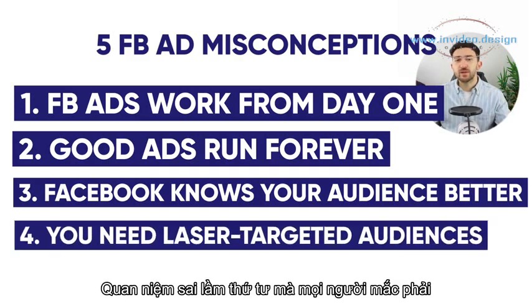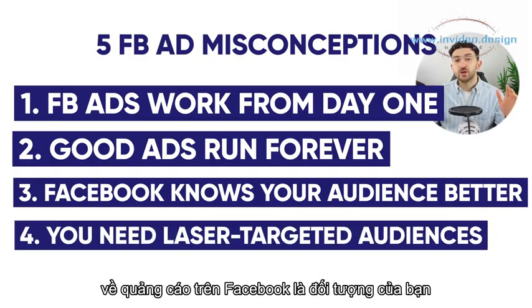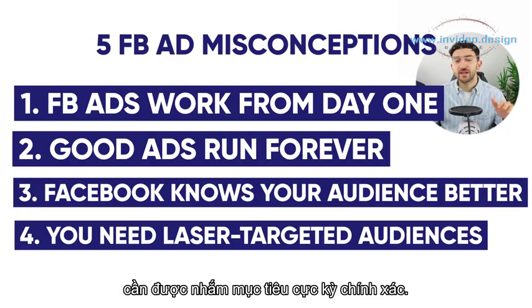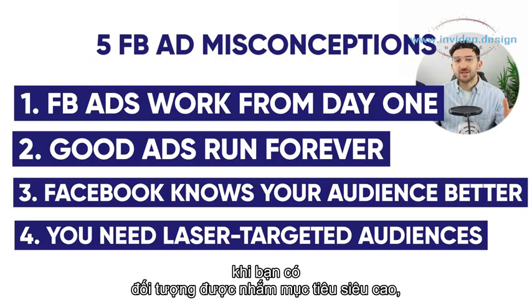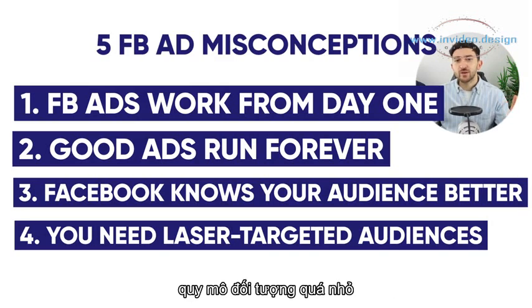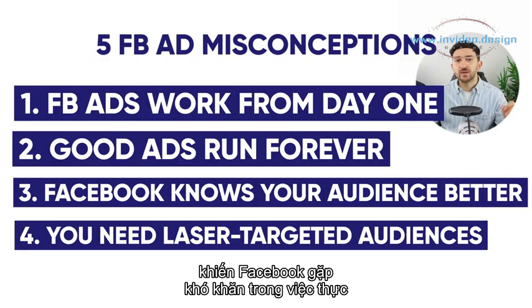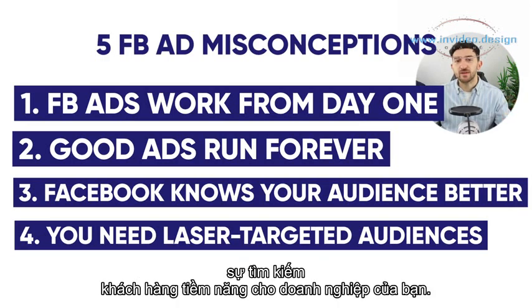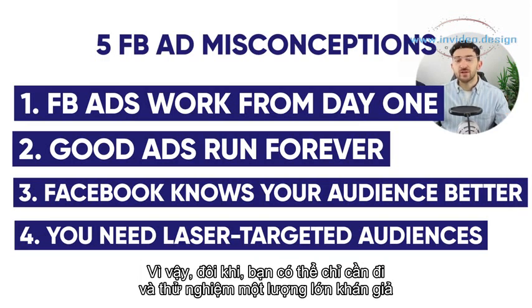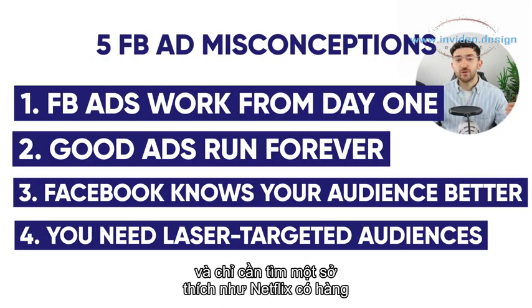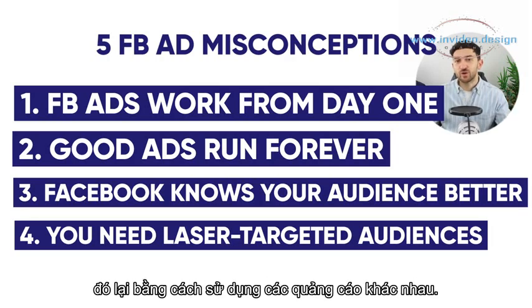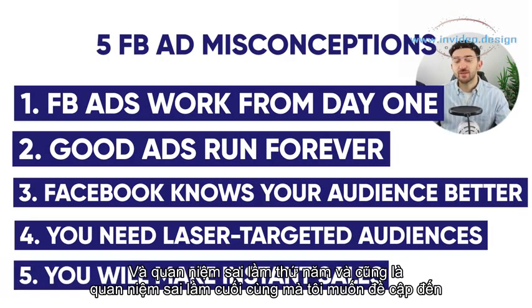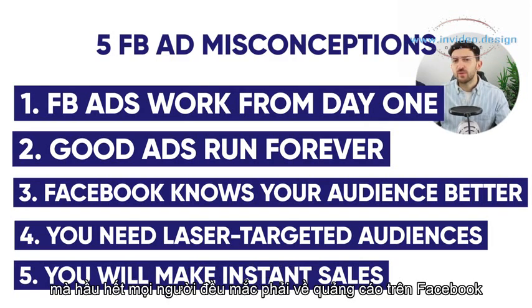The fourth misconception that people have about Facebook ads is that your audience needs to be super laser targeted, and that just simply isn't true, because a lot of the time when you have a super laser targeted audience, the audience size is so small that Facebook finds it difficult to actually go and find potential customers for your business. So sometimes you can just go and test out a broad audience and just go for an interest like Netflix that has millions and millions of people interested in it, and then you can go and narrow that down by using different creatives.